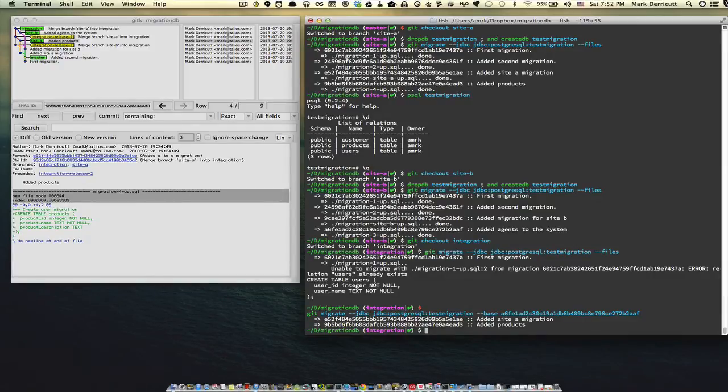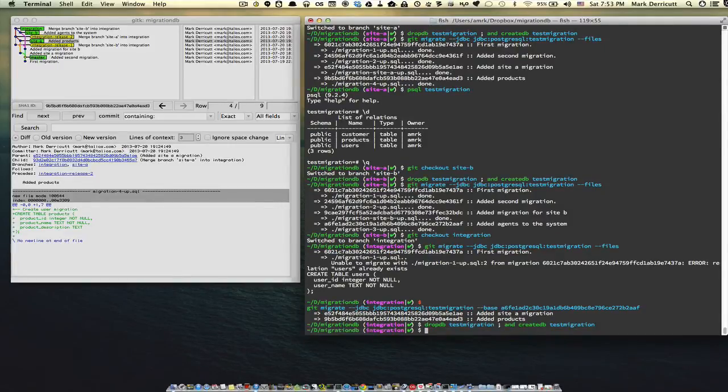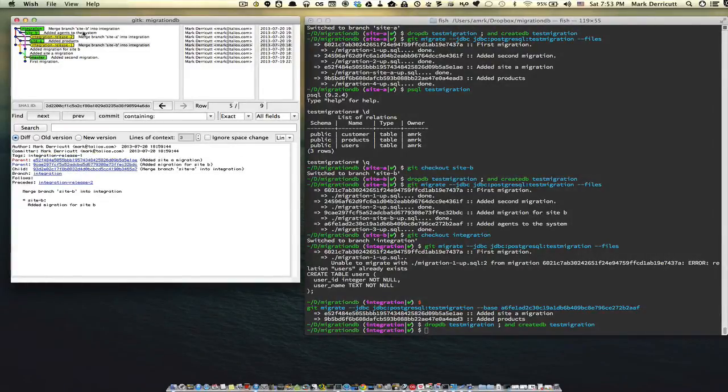Let's do something slightly different. If we drop our databases once again, we've now got 2 different tags along this migration path on the integration branch. Integration release 1, we'll say for whatever reason we know the migration immediately following that commit does not work, and we need to migrate up to that point in time, do some other migrations or do something else, and then continue on.